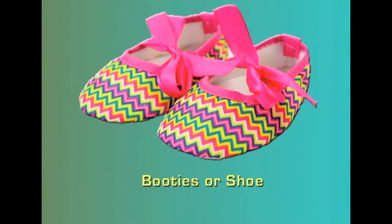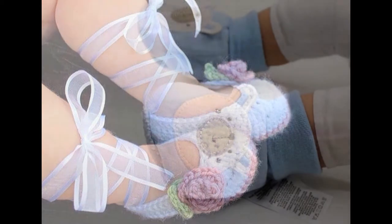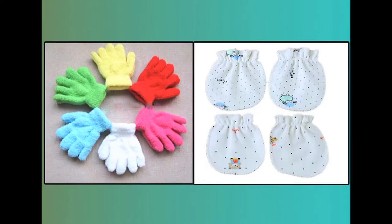Another important item in the infant's layette is booties — essentially tiny shoes. The baby's feet easily get cold except in hot weather, so they should always be covered in woolen booties that fit snugly around the ankles and can be fastened with a crochet drawstring. Mittens cover the tiny hands of infants and help keep the baby warm. Mittens differ from gloves in that mittens do not have separate finger openings, whereas gloves have separate openings for all five fingers.